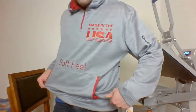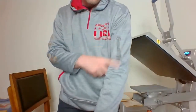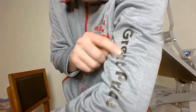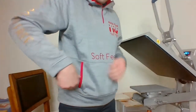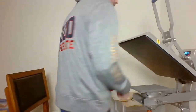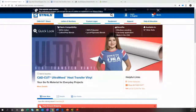So we have soft feel. We have a nice oversized left chest with made in the USA. We have a cool placement with great price coming around the front side of the sleeve. Actually, I forgot to show you that one. It looks glossy because that's our metallic black finish, so you get a great sheen off of that metallic black color. We have the scorch-free application showing over here in the metallic. I have fine detail somewhere up here on the hood. And then I have there is no debate on the back of the shirt. So all sorts of print locations you can do when you are decorating with heat printing. So let your creativity run wild.